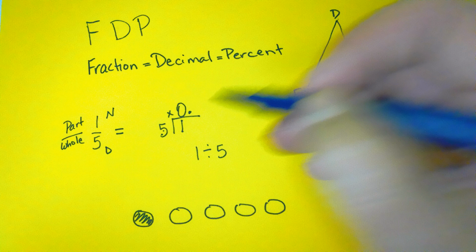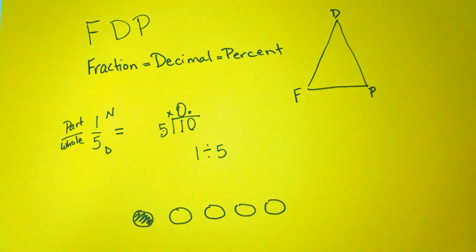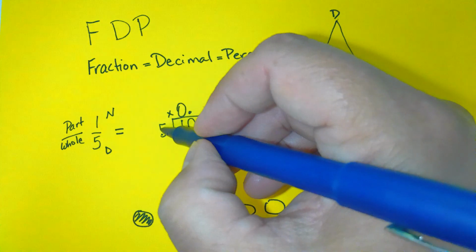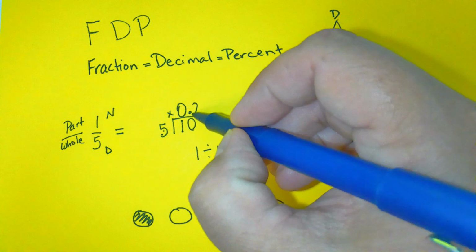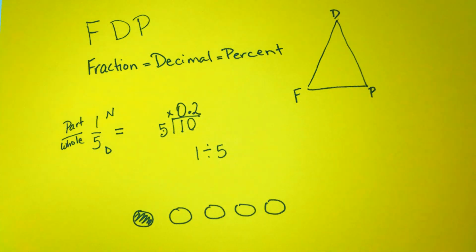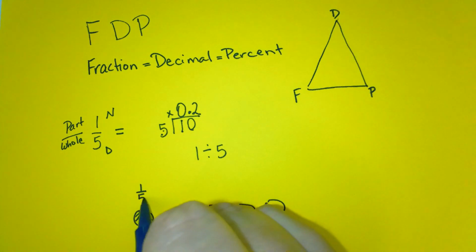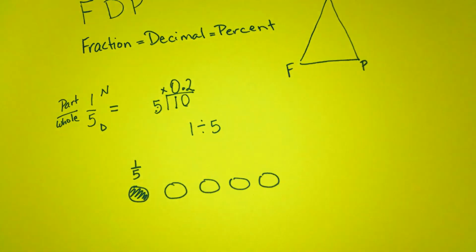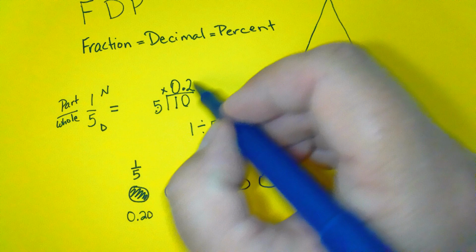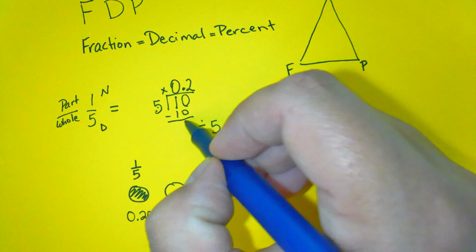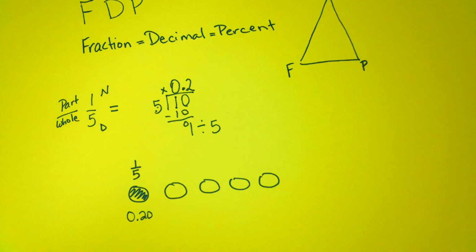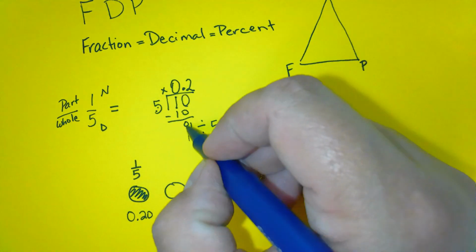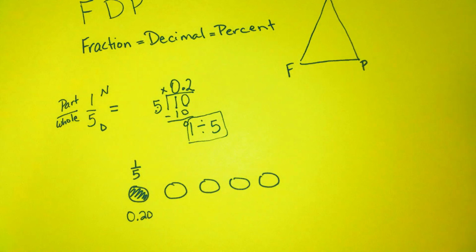Put your decimal, add a 0 down here. Now 5 times what is 10? That would be 2. Okay? Now this particular piece, this 1/5, is also equivalent to 0.20, because when you finish this, it's 10 and that equals 0, right? Okay, and I'm just going to draw this little piece right here so you don't get confused. This 0 goes with this equation.